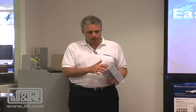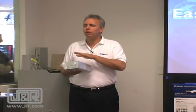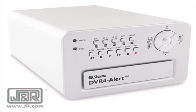If you had an Ethernet output here on the blue wire, you could connect this up to your internet, and then from remote locations you could dial in and watch it. There's different types of them. There's triplex and pentaplex and different things, what you can and can't do. For example, this one here, when you want to rewind, you have to stop it and then you rewind it and watch.